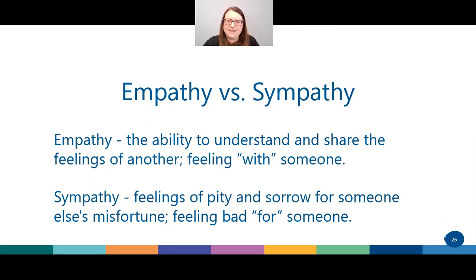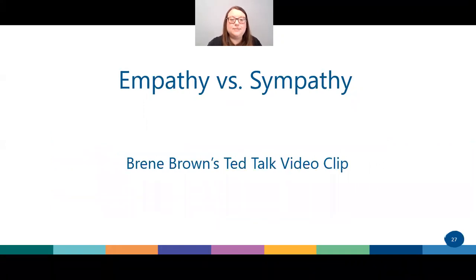On the other hand, empathy is really trying to understand where the person is coming from, to understand their experience, and to try to find within ourselves something similar that we may have experienced, or trying to imagine what it must be like to be that person. So, as much as possible, we can feel with them. We're never going to 100% feel exactly like they feel, but we can certainly try to feel in a similar way to what that person is feeling based on what they are experiencing.